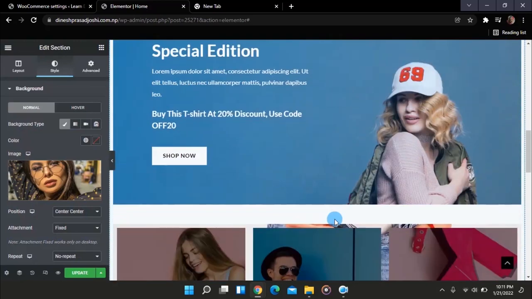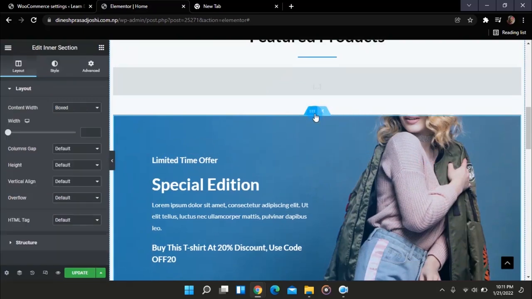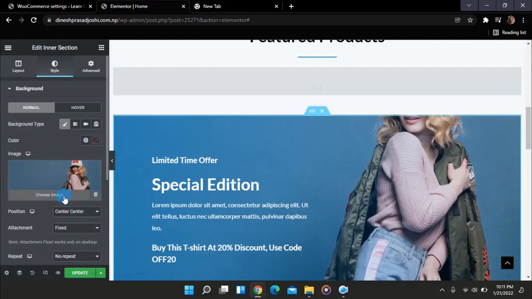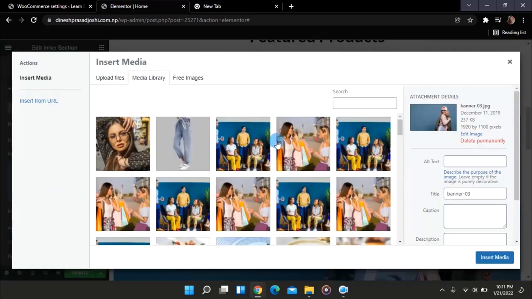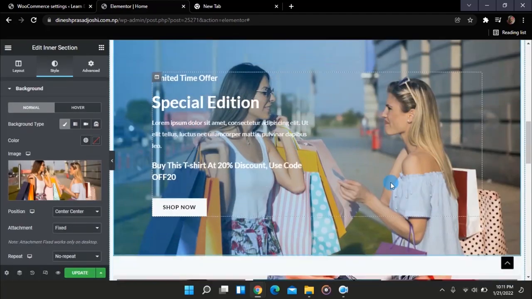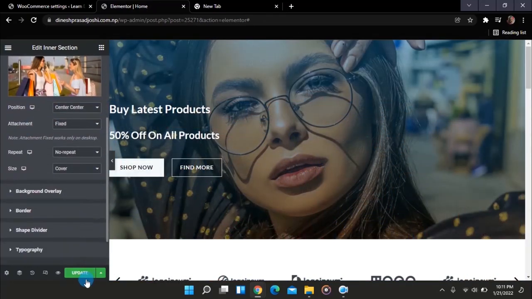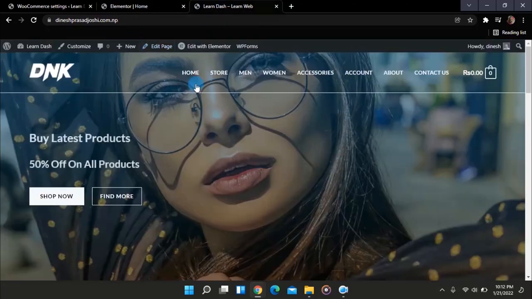Then you can see the image has been changed. And similarly furthermore if you want to change this image too, then also you can go to this section and go to style. In here you can choose the image of your choice of any images you can choose, and then insert it. Then you can see the sudden change over here. And now let us update our post. And now let's go to our site, and you can see the changes over here.